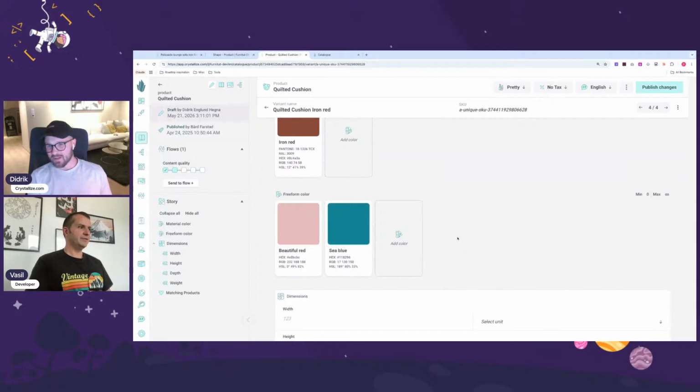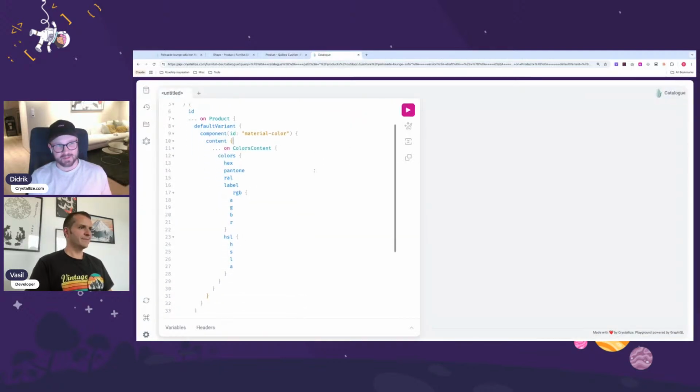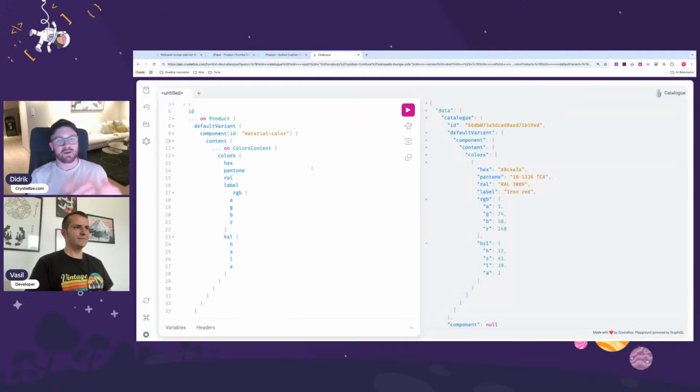Exactly. I see we have a question again. Is this for some app or website or tool? Actually, I don't understand what it is for. It's usually, so this is for the product universe, as we call it in Crystallize, where you define your products and the definitions, basically the PIM of your products. And then everything is served via the GraphQL APIs, where you get everything out of your tenant in Crystallize.